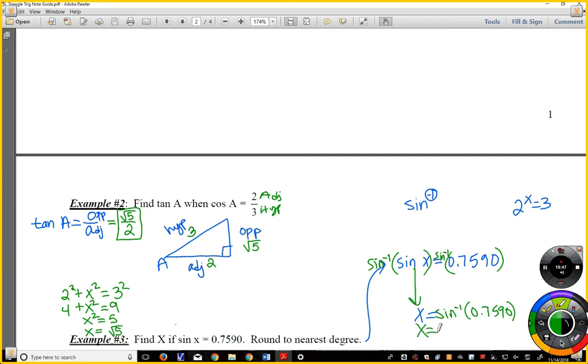So go ahead and see what you guys got. We might get some different answers depending on the mode that your calculator's in, so we'll check that by seeing if our answers are the same. If you're using your phone or a calculator that works like that, you may have to type the decimal in first and then type this to get it to do it. If you have a calculator that lets you type in everything you want before you press enter, you type it in just like you see it. Okay?